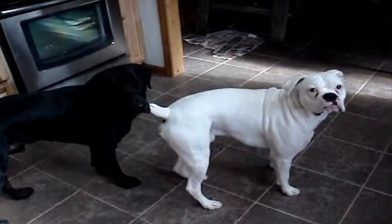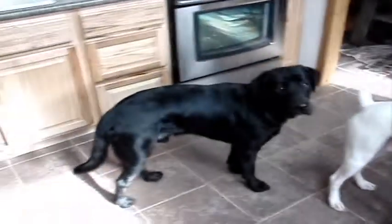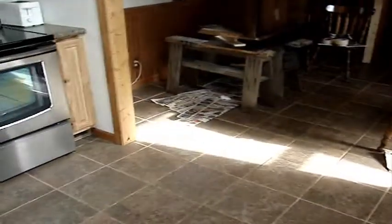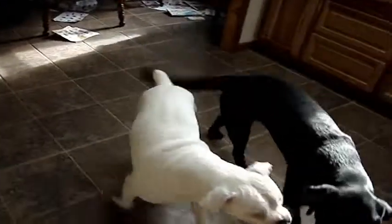I'd like to introduce my two assistants who have been helping me with this project: Pepper and Bo. Bo is the black lab and Pepper is my white boxer with black specks under his hair. They've been picking up pieces of paper towel I tossed down, shredding them up, and probably eating as much glue as they can find. These are my two very important assistants. Look for part three!